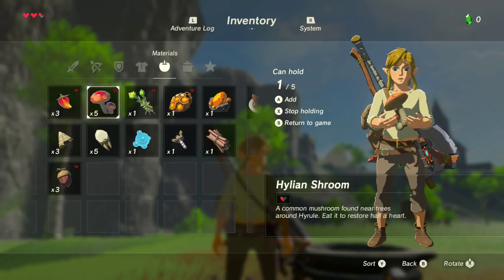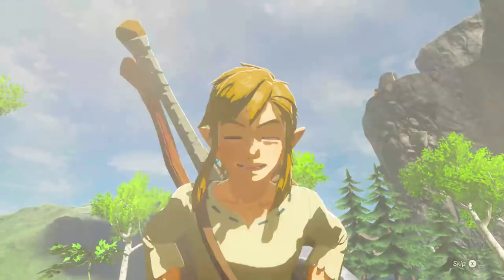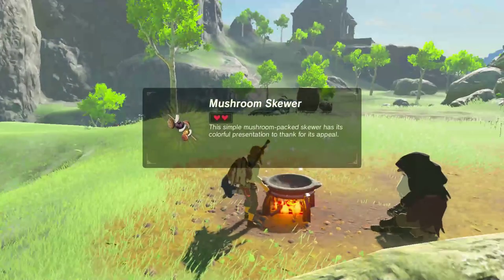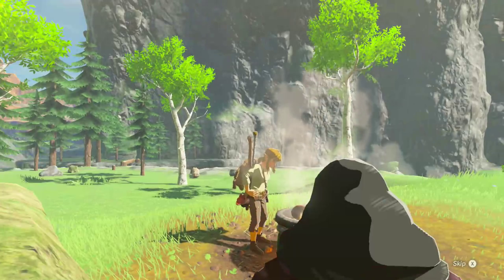What happens if I stack 2 mushrooms, maybe? I don't really want to waste this honey, because I'm assuming the honey goes with, like, baked horse or something. I don't know. Mushroom skewer. Okay, I'm learning. Let's just put all of them in, whatever. See what we can get from that.